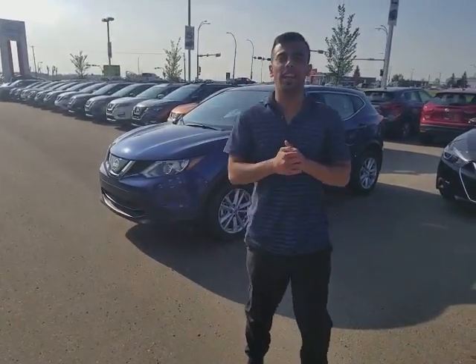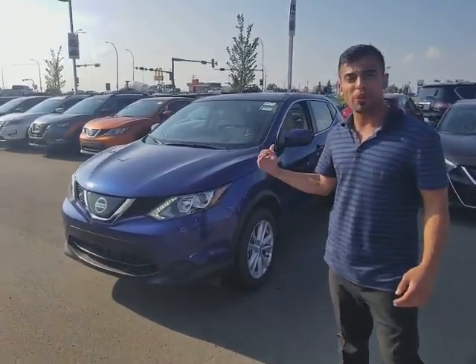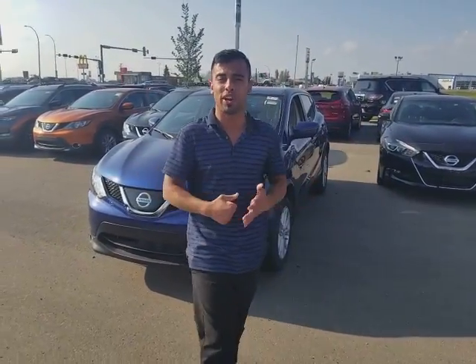Hey Claudia, it's Maroz here with LA Nissan. I want to quickly show you and your daughters the Nissan Kicks AWD edition. So this is the one we have in stock. We're gonna get a white one in for you and hopefully earn your family's business, which I'm really excited for.